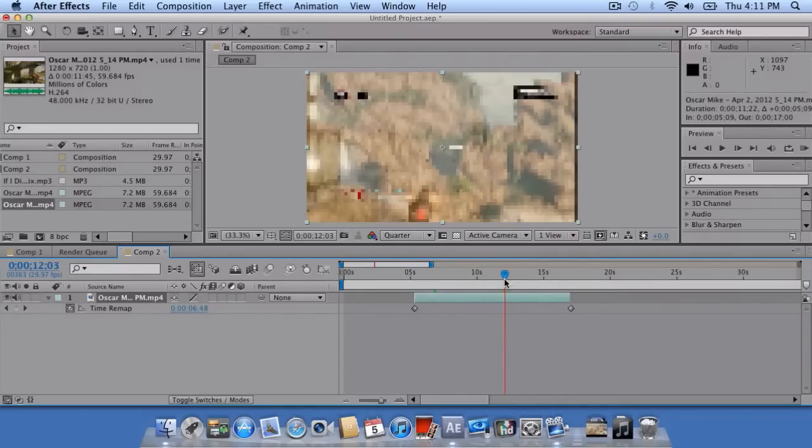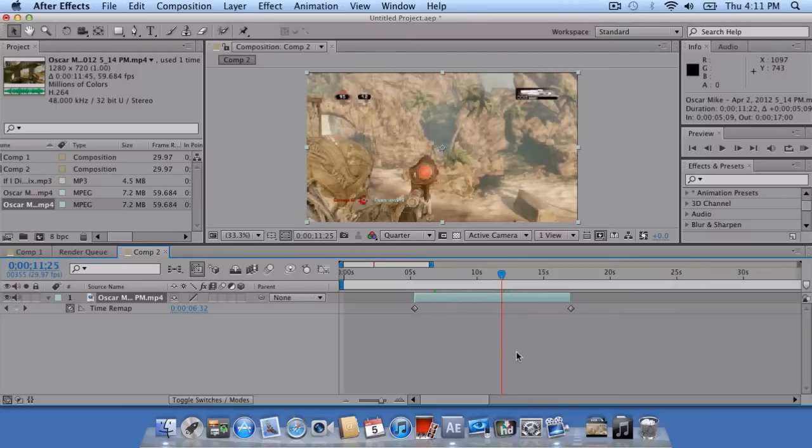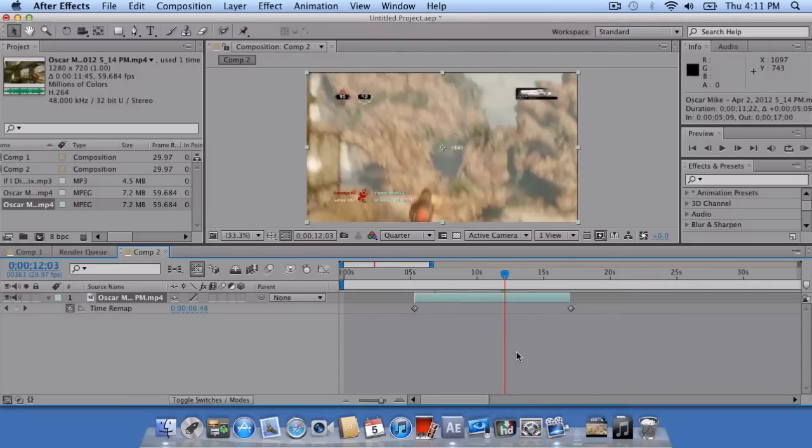Okay, let's just find our shot again. Let's just press that again. Yeah, that's fine. Now, once you're done with that, go over to here to add or remove keyframe at current time. Press that. Now there should be a keyframe starting here. It should look like a little diamond. Now, go back a tiny bit. Don't make it too long.